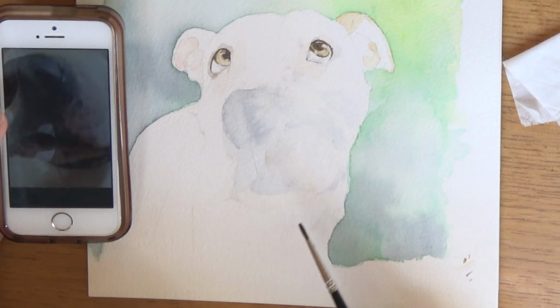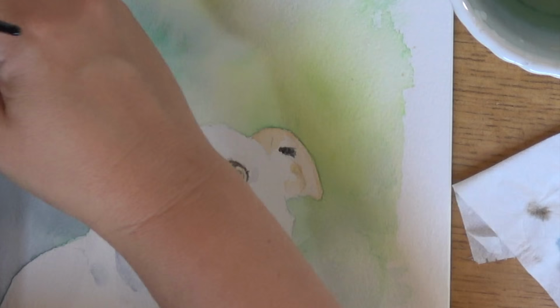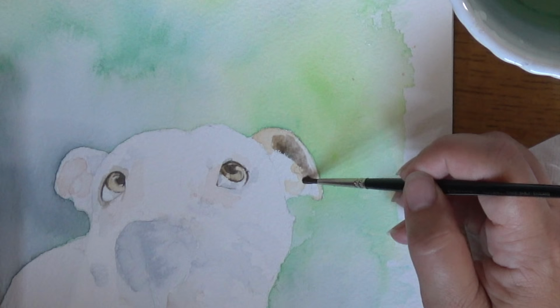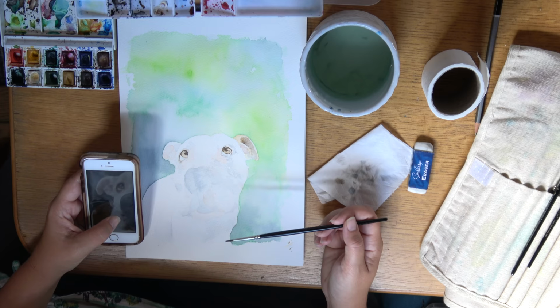I feel like painting Henry is cheating a little bit because he is so adorable. So I went back for another pass at the ears here because I wanted to put in a little bit of contrast and a bit of a shadow. So over on this ear I started with the lightest color, and what I'm doing here is just introducing the darker color to bleed and run a little bit to create a bit of shadow around where his ear is. And also that's going to make his eyes pop out a little bit more and make him look a little less washed out.